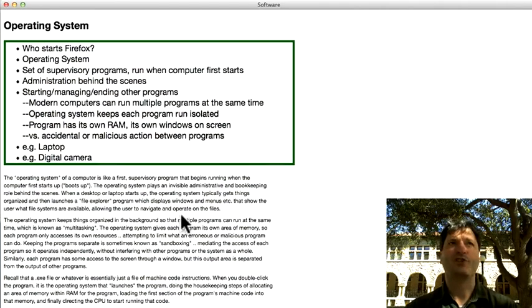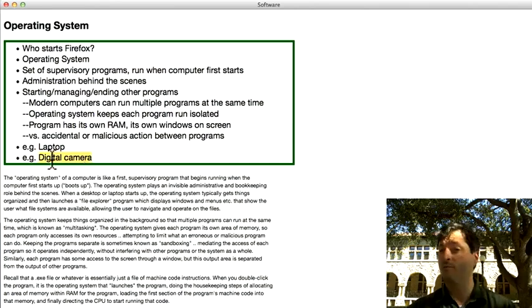The operating system is really the first thing that runs when your computer starts up. That's what's going to put up those first windows and maybe show you what's on the hard drive. From thereafter, you can double-click or do other things, and the operating system will start those programs for you. That's really the thing you're seeing when you start up your laptop.